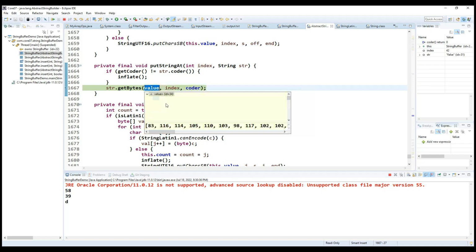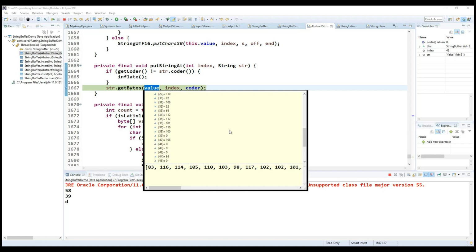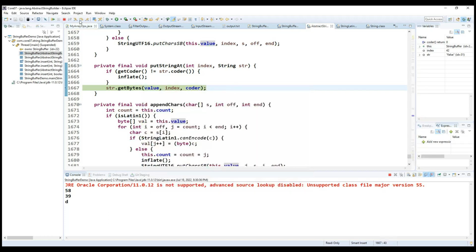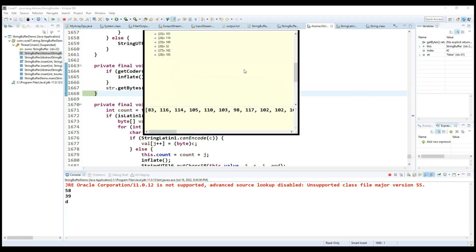Now observe inside this particular value how the 42 is going to be modified. Again I'm showing you the same: 41, 42 are all zeros, and at 44 we are having the value 84. Once I come out of this particular method and expand the byte array, you will understand the value. Now you can see 42, 102, 43, 44, 45, 46. The 84 value that we had at 44 is no longer available, because it is replaced here.